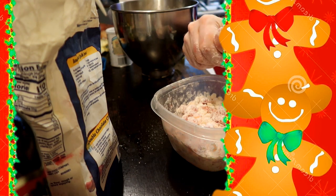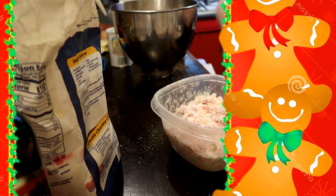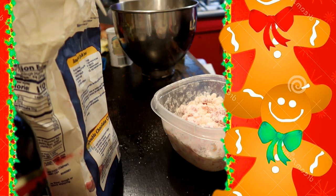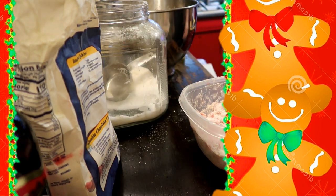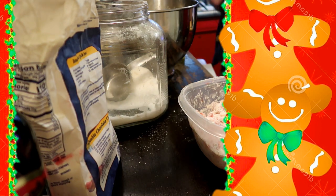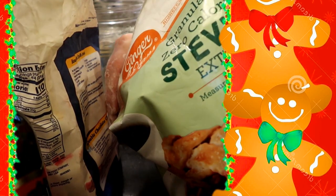Use the flour on my hand. I don't have a towel here immediately, but next you add 2 cups of sugar. Well, I'm diabetic, and I use stevia.